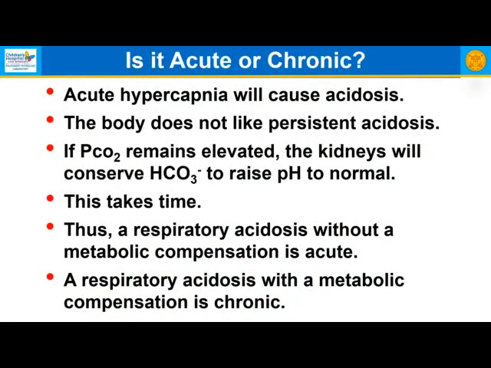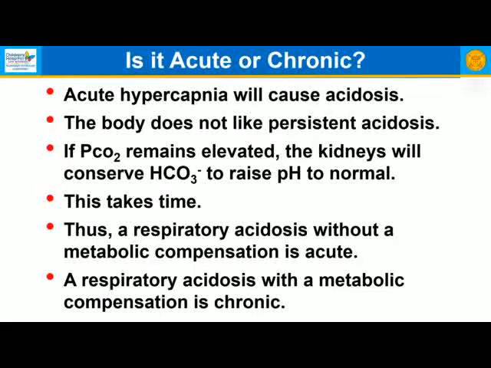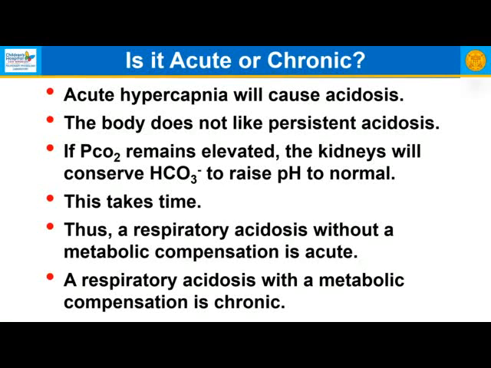All right, so acute hypercapnia will cause acidosis, as you've seen, but the body does not like a persistent acidosis. I don't know if any of you remember, maybe in high school physical education classes, where you had to run a 40 or 50-yard dash, as fast as you could. You did this in about 10 to 15 seconds. At the end of that, how'd you feel? You didn't feel particularly good. That's because you were acidotic. Your body did not have time to mount the cardiorespiratory mechanisms required to fuel that energy, so you did it all anaerobically and produced lactic acid. You were acidotic. So that is not something the body likes.